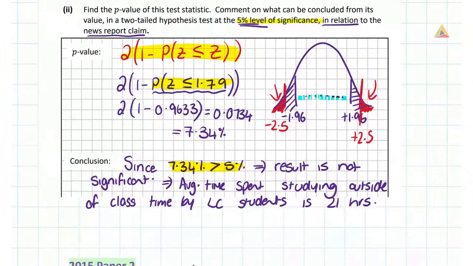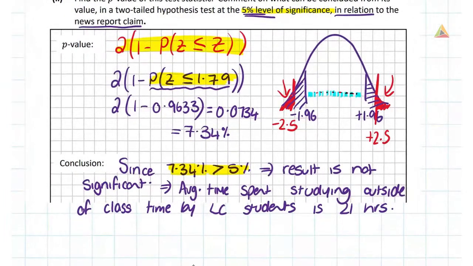In other words, we're accepting that what the newspaper said is right. We're failing to reject the null hypothesis, if you like. And why? Because our p-value was a little bit bigger than 5%. And I don't care if it's 5.1%, we still accept. In that case, the result is not significant. If the result was smaller than 5%, then we're out in these critical regions, if you like. We're less than minus 1.96, or greater than plus 1.96.